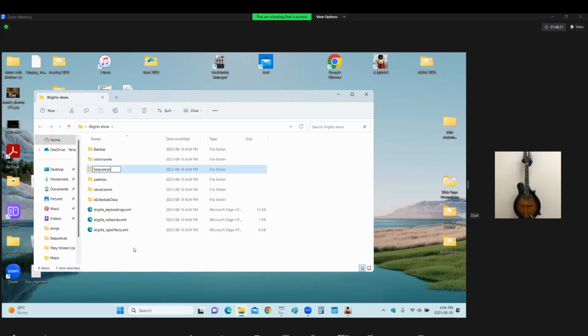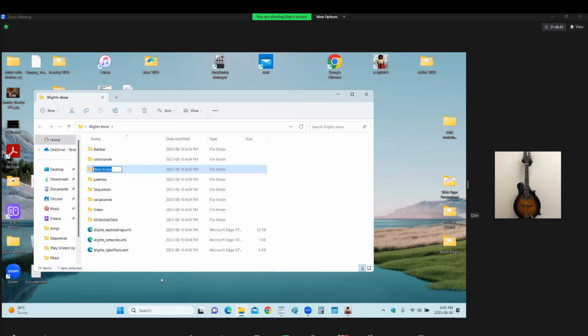Any sequence that I make or map and use in my show is going to go in this folder right here. If I'm going to use some video, then I'm going to make a folder called video. We're just going to make a few of these folders really quick for you, just so you can understand.